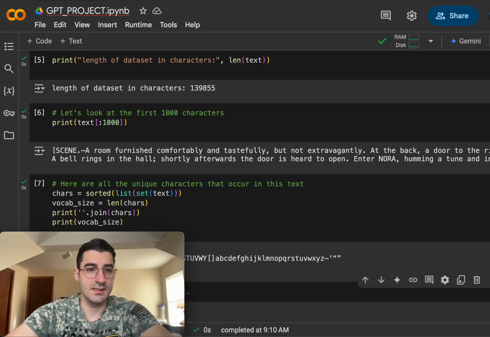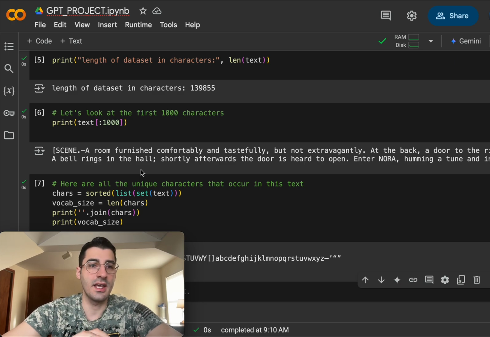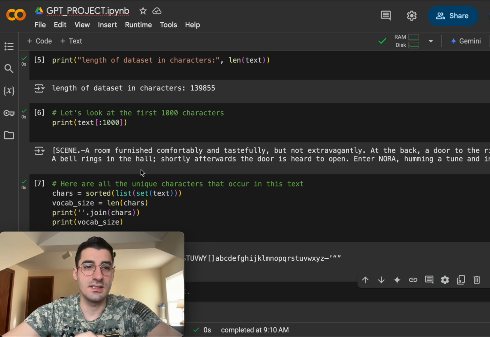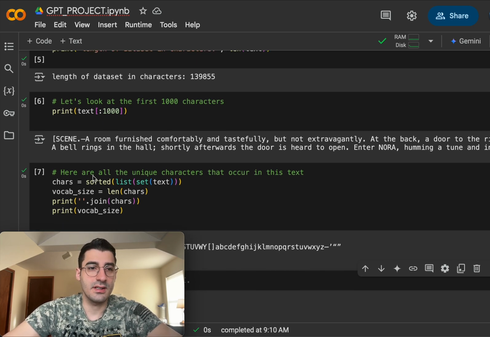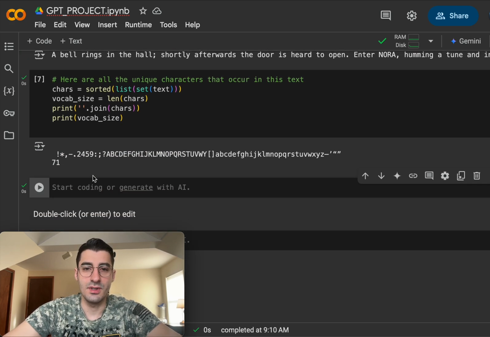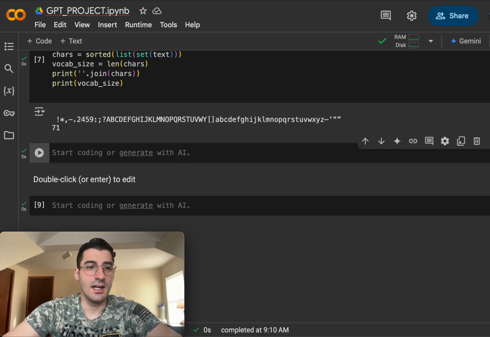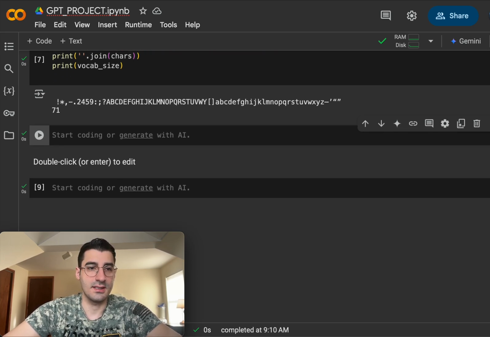Think about it like this. Imagine you're traveling to a country where you don't speak the language. You'd need a translation system to convert words into something you understand. That's exactly what we're doing here, translating text into numbers so AI can process it. So today we're covering character to integer mapping, which is tokenization, and encoding and decoding text. So let's break it all down.